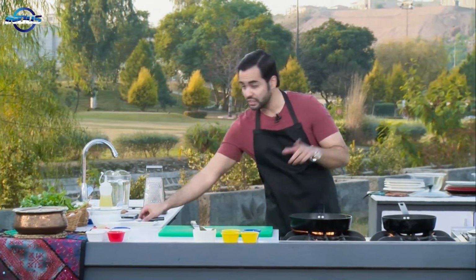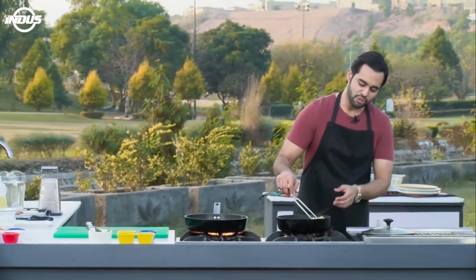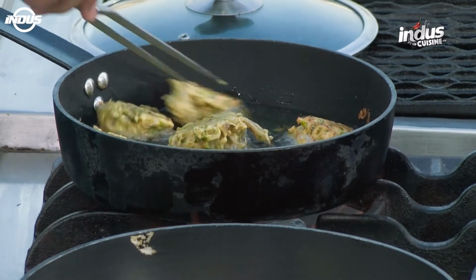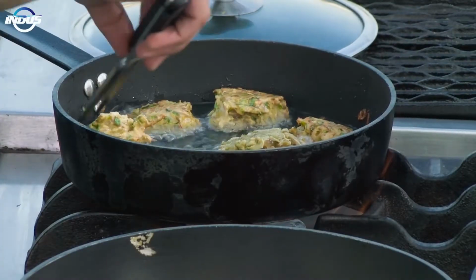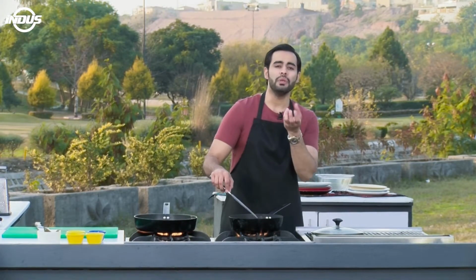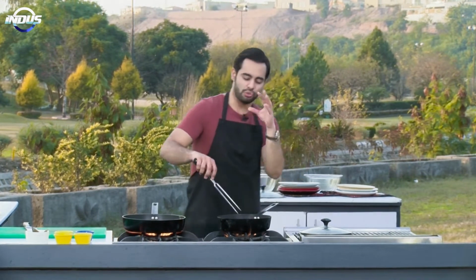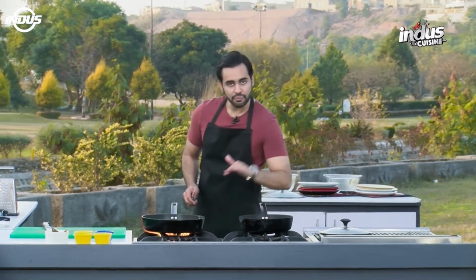Always keep your eye on this. I'm going to change the side. Why? Because I just want it to be light brown. I don't want to overcook it. As you can see, it's light brown. Now, some people prefer it very dark. But remember, as I've told you, when the color of the onion changes, when it gets too dark, the flavor also goes towards the bitter side. And I like my curry to be nice and velvety and delicious and not too bitter. Okay, this is done. Now I'll give it another minute and I'll dish this out.